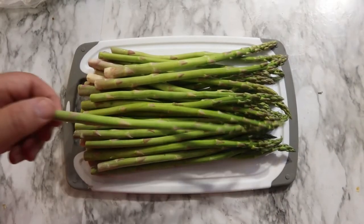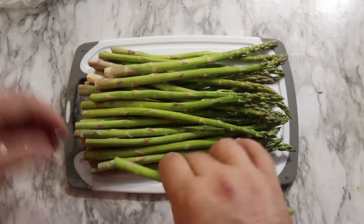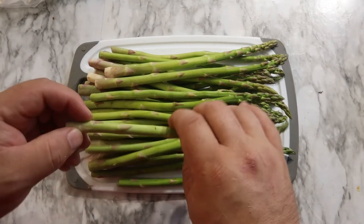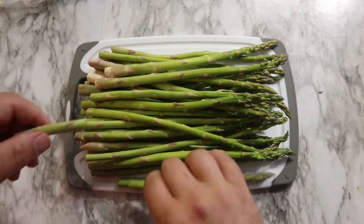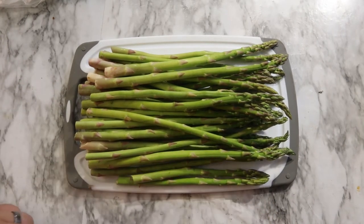First things first, we're gonna take the asparagus, and where it bends at is where it's woody. That's the part you don't wanna eat. So, right about there is where we're gonna go ahead and cut.